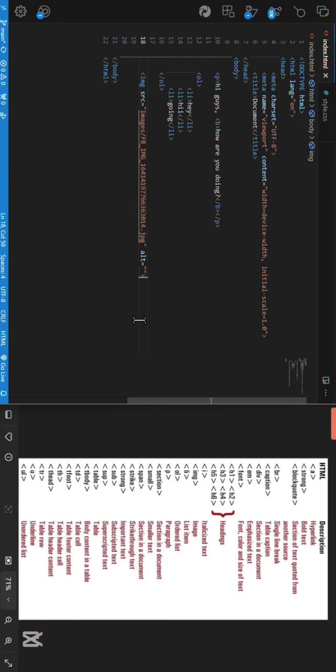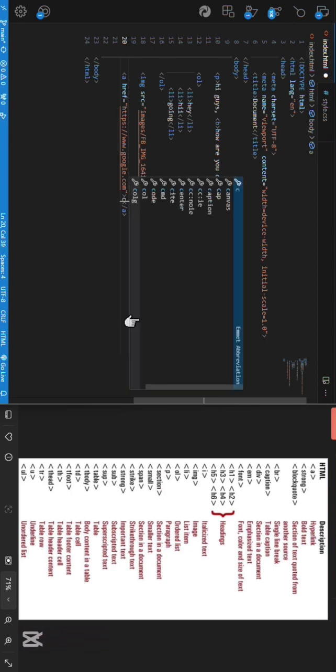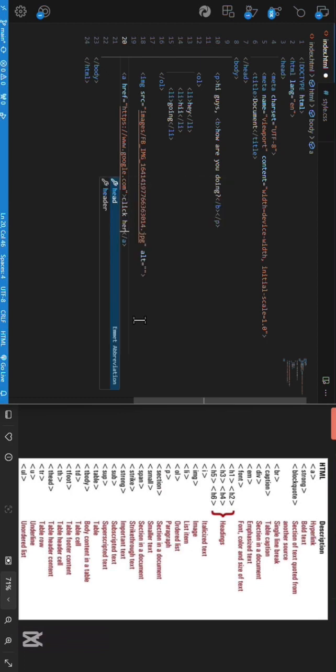Alright, so let's try link. Let me give you a bonus and let's try link. So you can put anything you want. Href stands for where you are to input the link, the URL, as in universal resource locator.